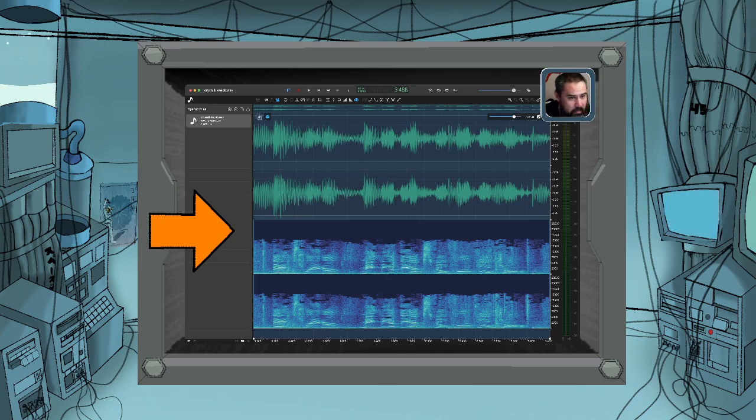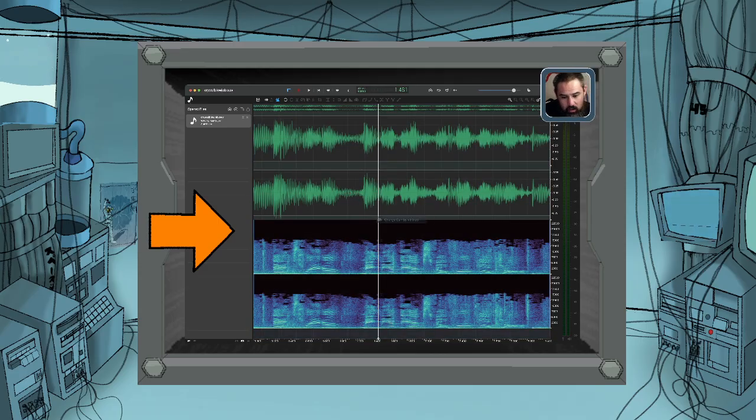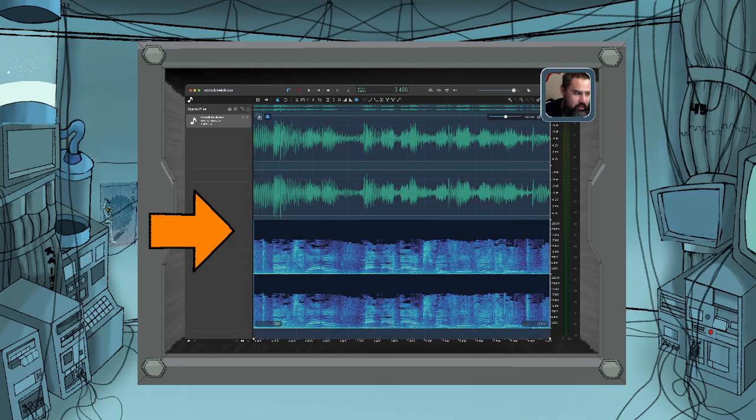That would probably be better. So I'm choosing a 31 band equalizer. Alright, you have to have this highlighted, I think. Okay. Can you see it? No, you can't see it. Damn it. Okay, hang on a second.